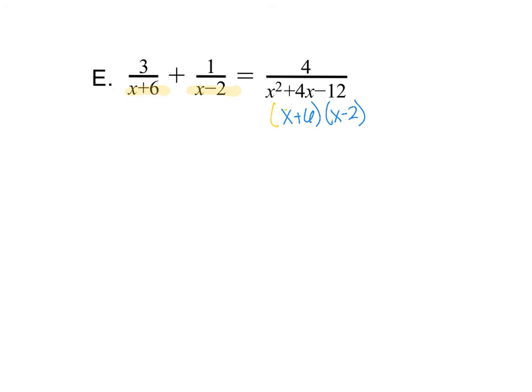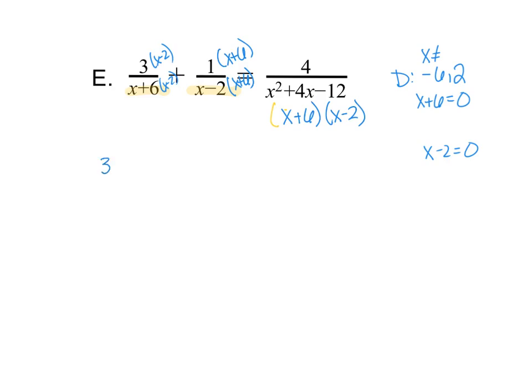The first one needs an x minus 2. The second one needs a plus 6. And the last one needs nothing because it has both. Now for my domain, I'm going to set the x plus 6 equal to 0 as well as the x minus 2 equal to 0. So the two things that x cannot equal are negative 6 and positive 2. Keep that in mind when you're done with the equation to make sure it's not that.